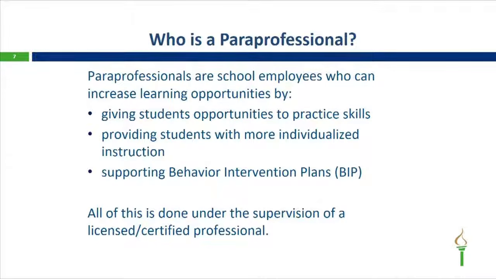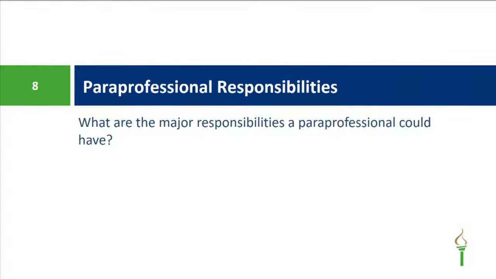Paraprofessionals are school employees who can increase learning opportunities by giving students opportunities to practice skills, providing students with more individualized instruction, and supporting behavior intervention plans, BIP. All of this is done under the supervision of a licensed, certified professional. The major responsibility for the paraprofessional is to contribute to an effective team environment that supports student learning. The job of the paraprofessional has many roles. The work performed will vary depending upon policies and job assignments.